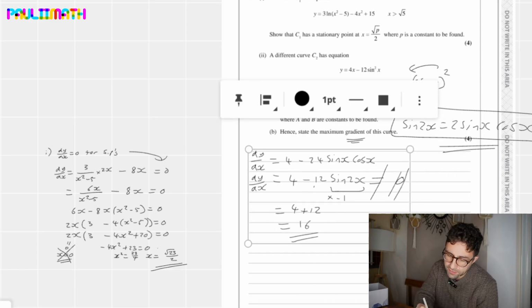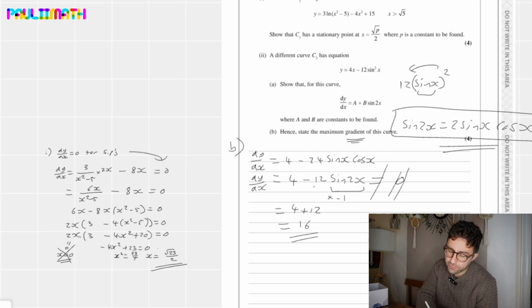When sine or cos trig ones come up like that, and they're talking about maximum or minimum value, just kind of trig modeling-y things, you do want to be able to use the fact that the maximum of sine is 1 and the minimum is minus 1, but then use it in the context of the question, which could involve minus signs as well.